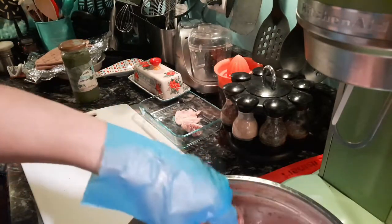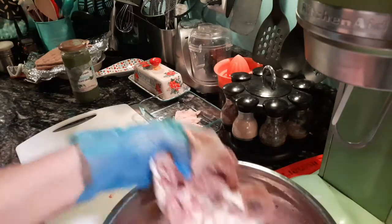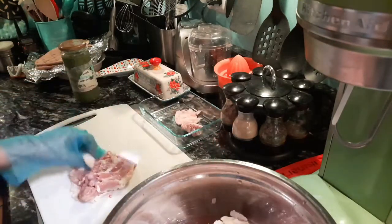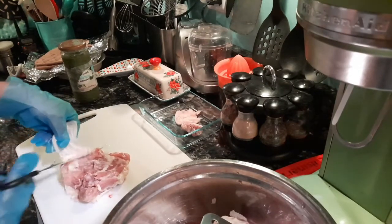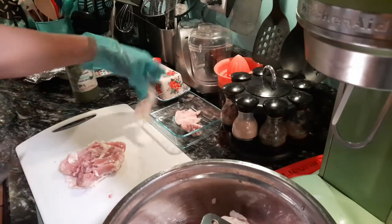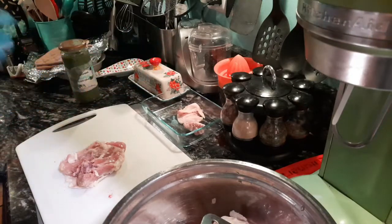So I'm going to chop all these pieces up, and then I'll be back and I'll show you how I season them. All right, so I'll bring you back.